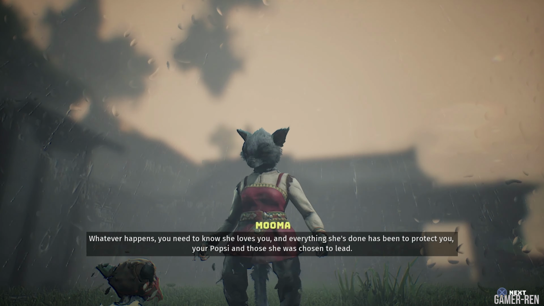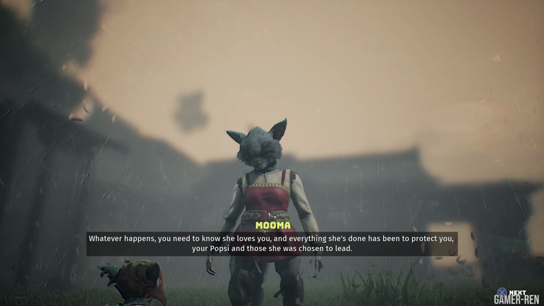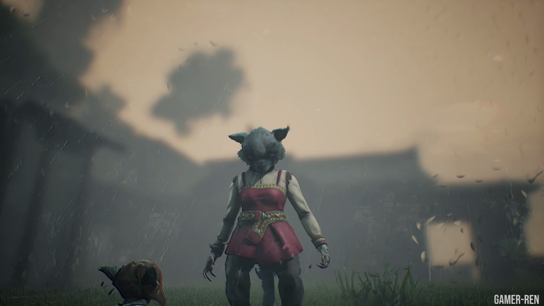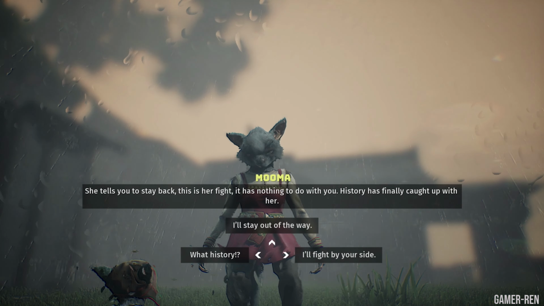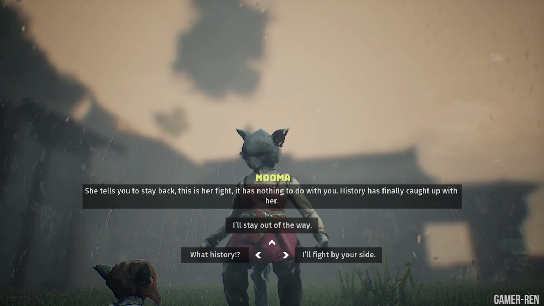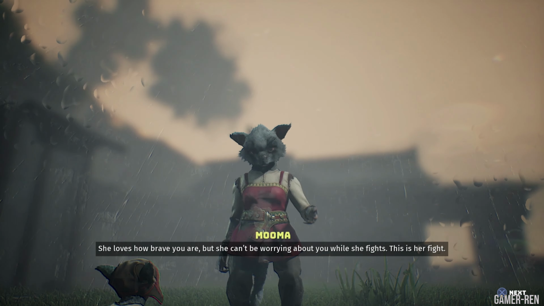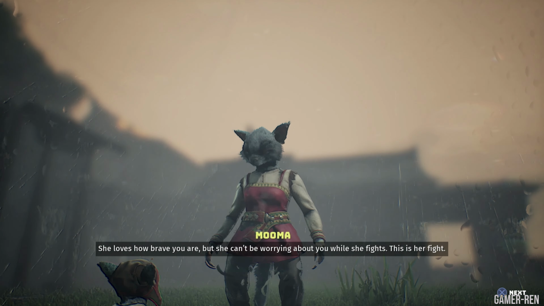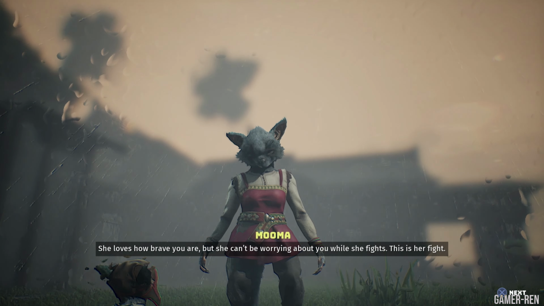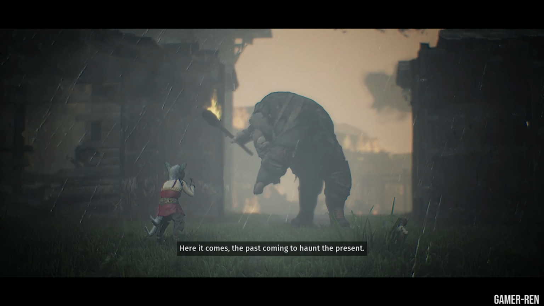Whatever happens, you need to know she loves you. And everything she's done has been to protect you, your Popsy, and those she was chosen to lead. She tells you to stay back. This is her fight. It has nothing to do with you. History has finally caught up with her. She loves how brave you are, but she can't be worrying about you while she fights. This is her fight. Here it comes. The past coming to haunt the present.